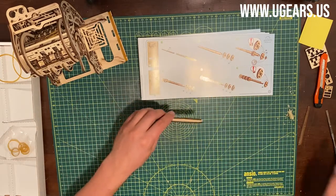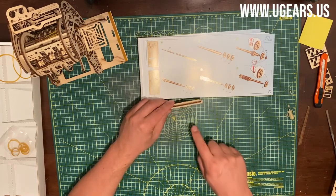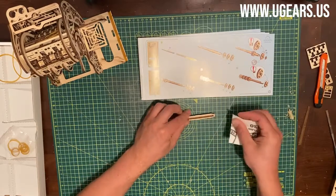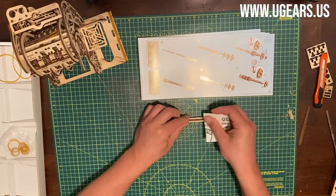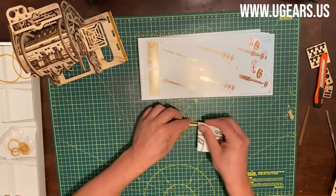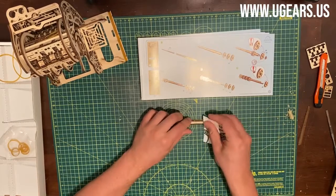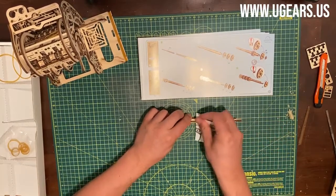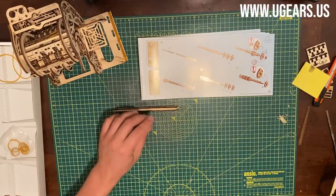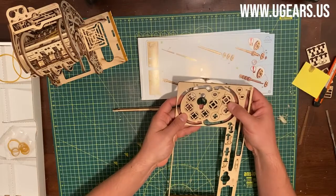Now we need parts number 86, 87, and 86 again. I would sand the surface just slightly. Maybe one run, two runs max, one side and then the other side, all the way down on the ribs. That will make these parts go on easier. They're all right here on the top of board number 4.